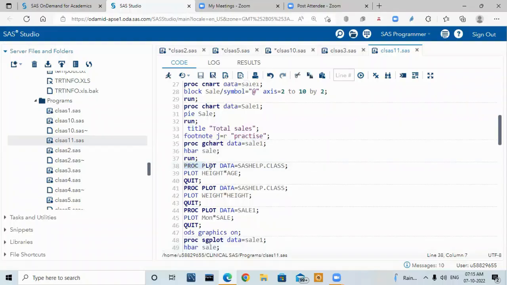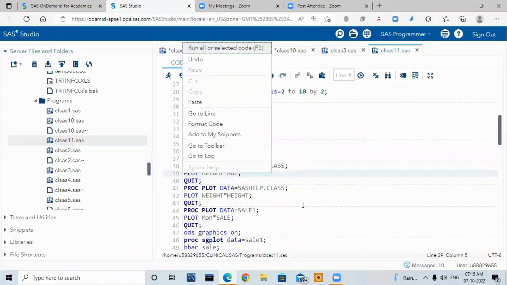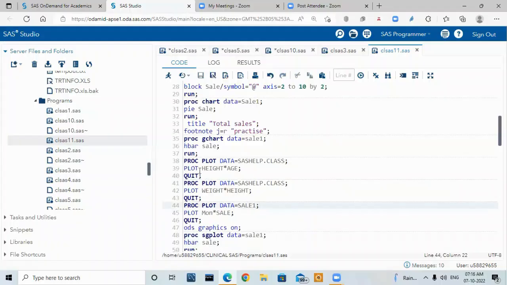What is the proc PLOT? Plotting is nothing but a very simple type of graph. It is a very primitive, preliminary type of graph, we can say, like we are drawing a line or something. A simple line or simple symbol. Not like a figure, for example a three-dimensional figure or bar, we are not drawing those here. Plot means it will draw a line-like structure. A very simple graph it will draw.